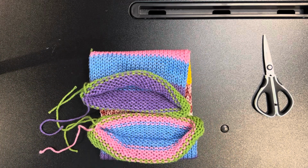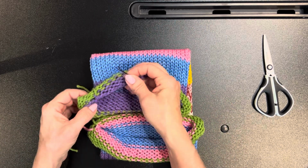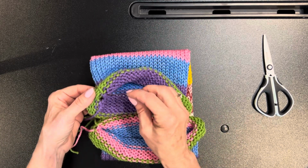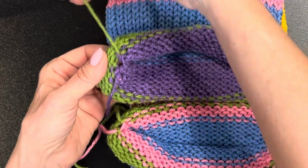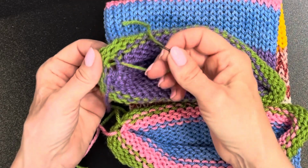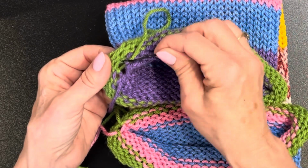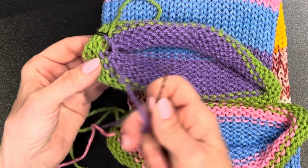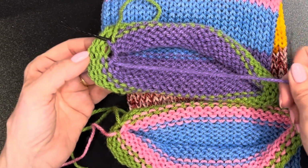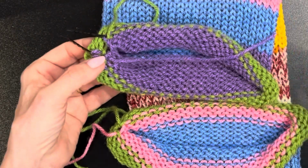I'm going to take stitch markers, and we're going to mark the first and the last stitch on every row. So here's the one at the top here, has my waste yarn going up. Okay, I'm going to look for the loop that's the last loop in there, and that's this one here, and I'm going to pop a stitch marker in there. Then the working yarn that comes down is attached to this loop right up here. I'm going to pop a stitch marker in there as well.